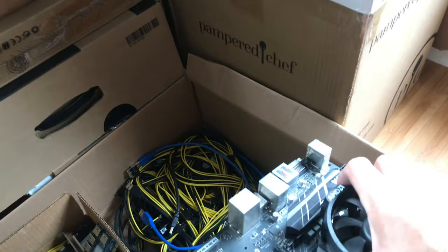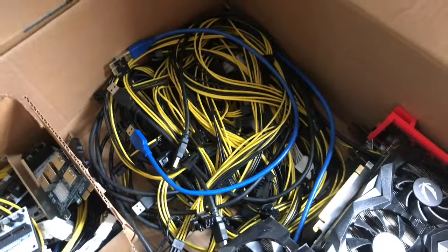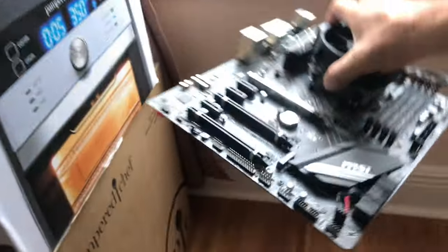See if the price... the juice is worth the squeeze. Oh, there's some more crappy cables. Let's see. So there we go. Look at that. What's on the bottom? Oh, look at that. Yeah, that's the mount.